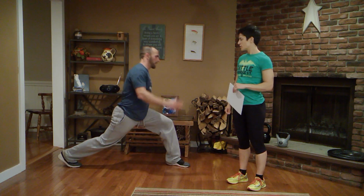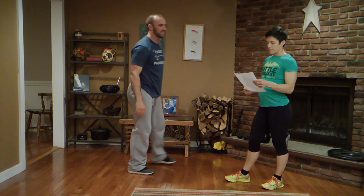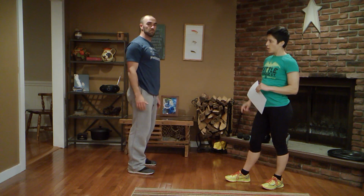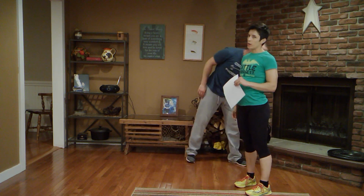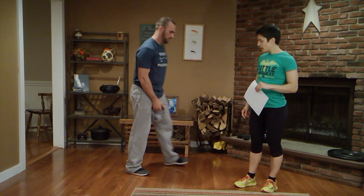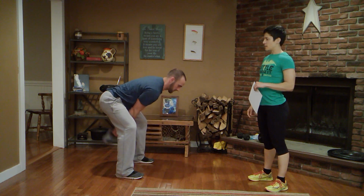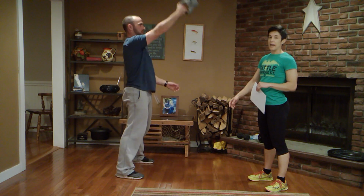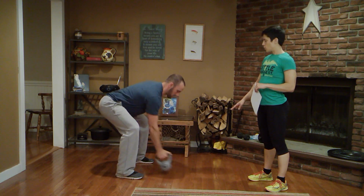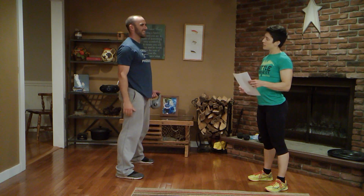So runner's lunge, here we go. Feels good. 20 one-arm dead swings. For this, you're going to have your kettlebell or your dumbbell. It's going to start out in front of him. He's going to hike it back to his hips, pop it up to Russian height, back to the hips, and reset. Can you just do one? Freeze at the ground. People know what a dead swing is by now.